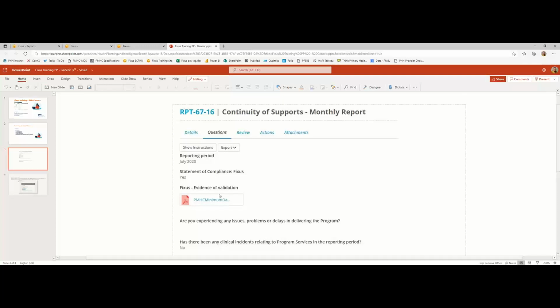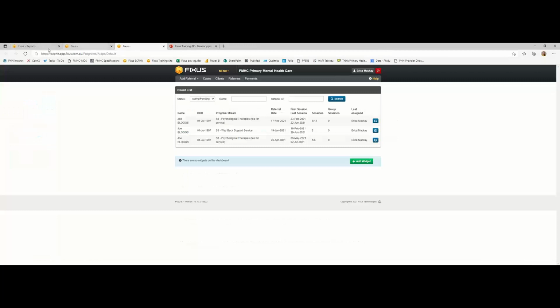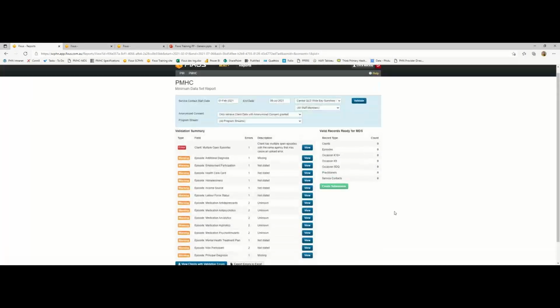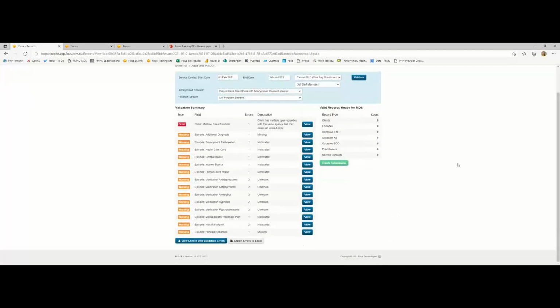I'm going to show you now how you get that evidence of compliance and what the acceptable forms of that are. So let's go back to Fixus. So I've run my report. So this is where you have to show your evidence. So you've actually got to run the PMHC MDS report. And what you can do is either send a screenshot of this.